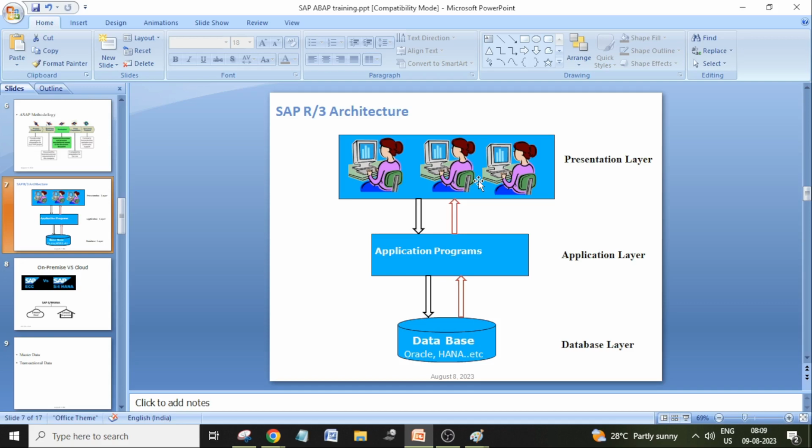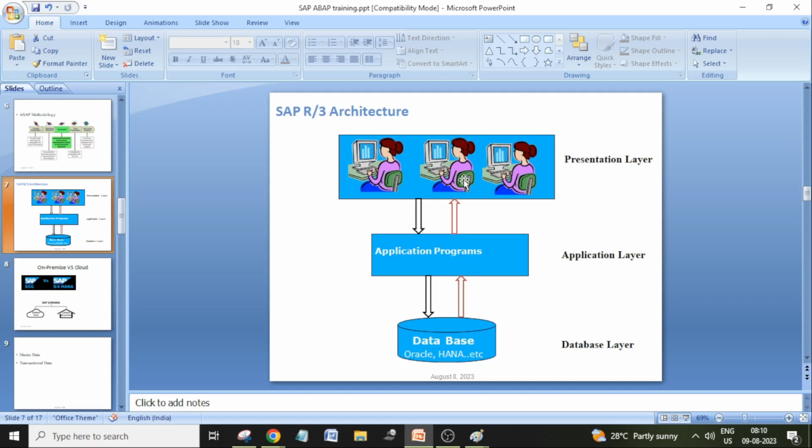How can you access them? Based on their URLs. By using some URL, you access it from some web browser, Chrome or Edge or Internet Explorer, right? By typing the URL and providing your login details, you are able to access Gmail or any other application.